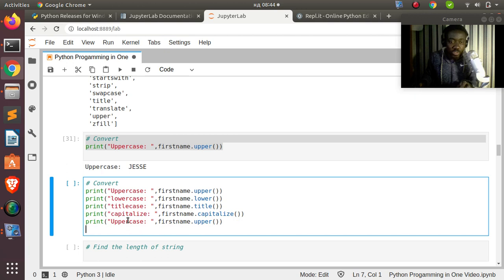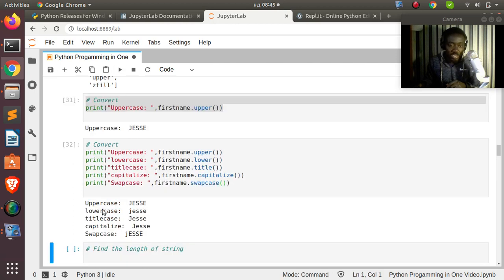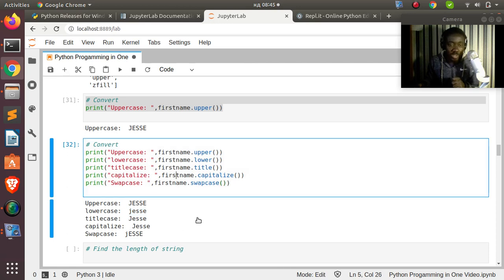So with Python you can do a lot of things. It's going to be our swap case to swap it. Very interesting. Let's see the result of what we have done so far. Hopefully it doesn't give us any error. Perfect. You see that the uppercase is everything in uppercase. Everything is converted to lowercase. Title, you see that the first letter is capitalized, almost the same as capitalize, and then swap case is swapping it. The first one, which was capital, will be converted to lower, and the remaining will be upper. Let's try another example so that you see it very well for the swap case.